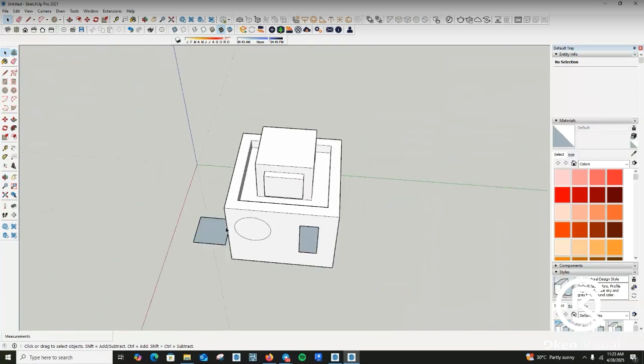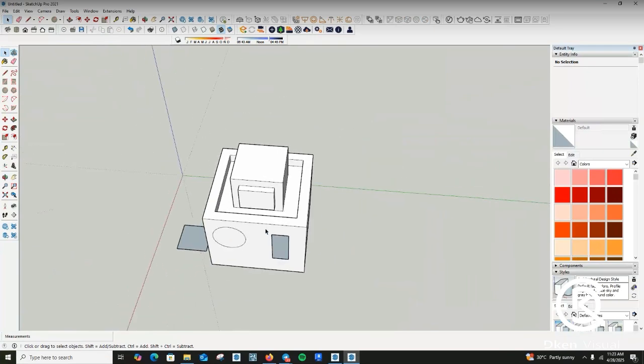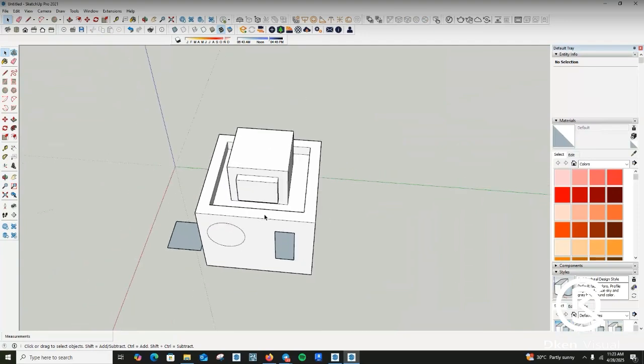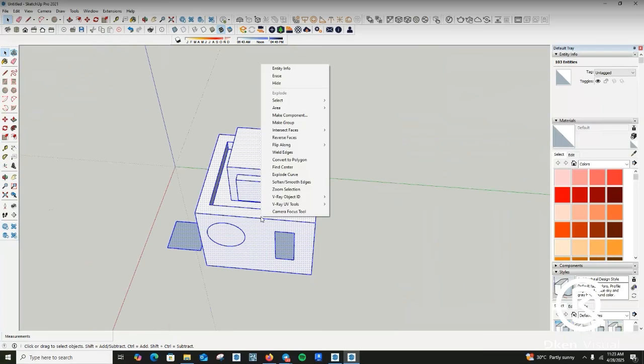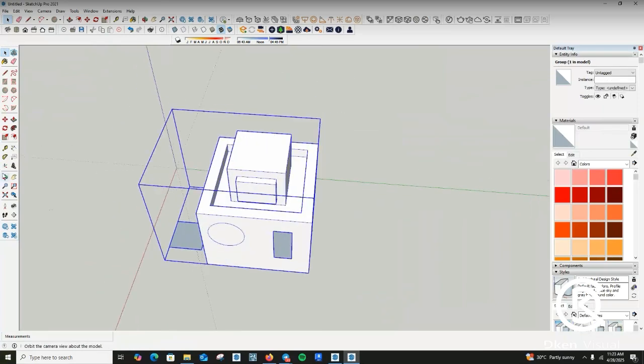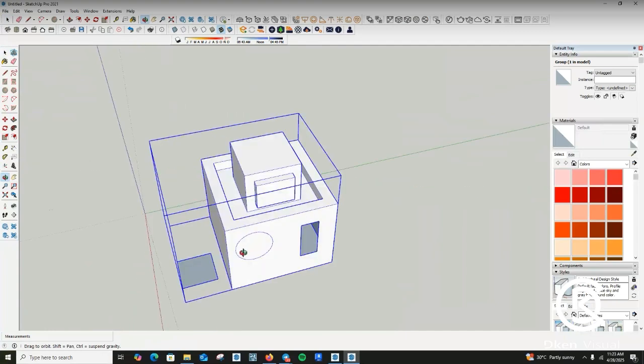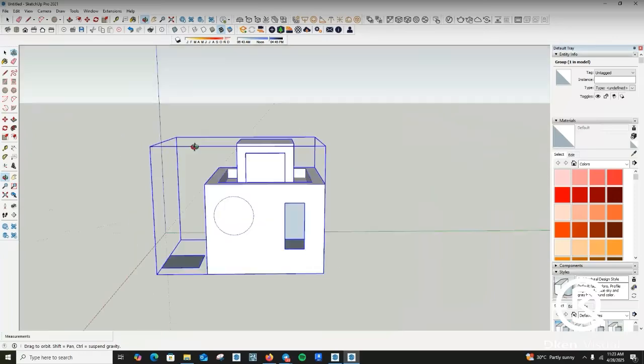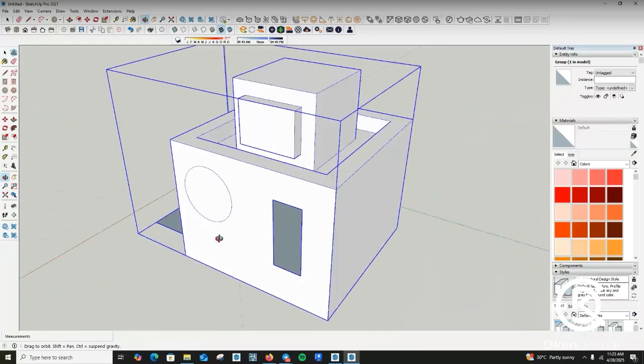But another tool here again is your scale tool. So let's say you want to reduce this or you want to increase this and you don't want to start fresh. So you just highlight everything, right click on it, and you make it a group.